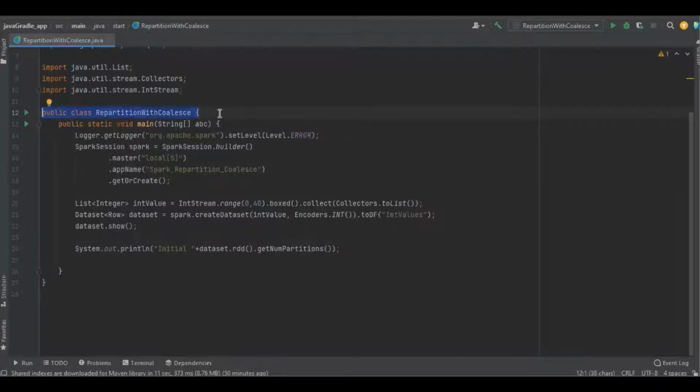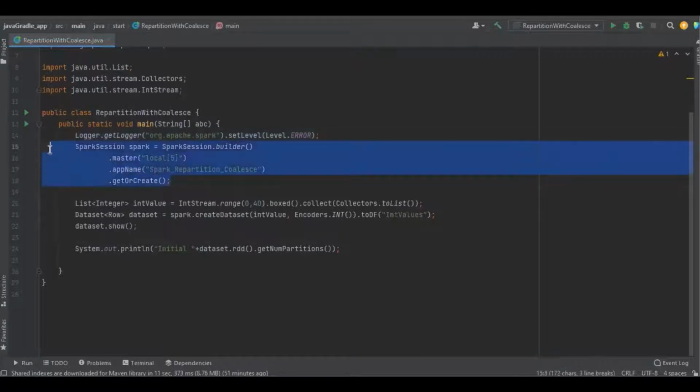So here you can see this is a simple Java class with a simple main method. Here it just turns off the Spark info logs. Here it's creating the Spark session object with the master as local[5], just to demonstrate the difference between repartition and coalesce.